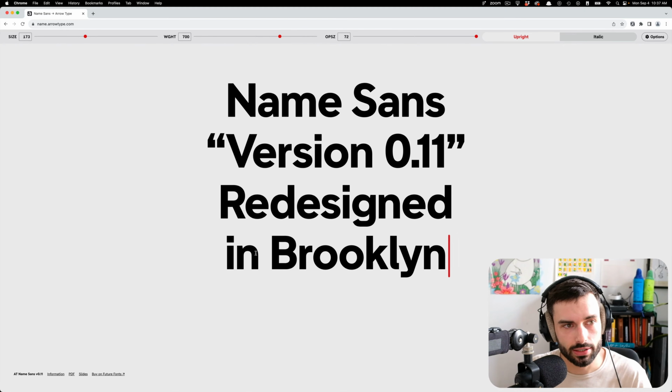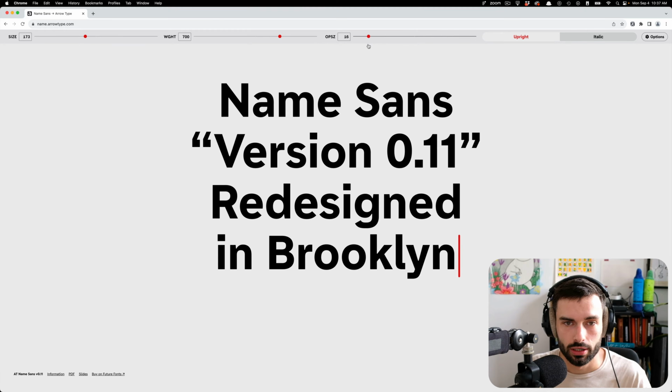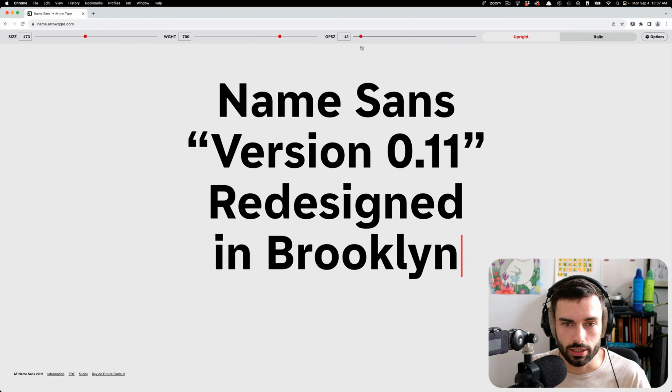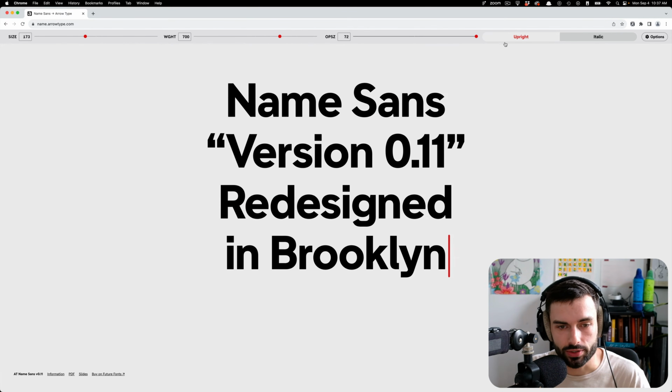Here's Name Sans. It's kind of the font I've spent the most time on, and it's really close to completion. And yeah, fingers crossed, by the end of this month, I'll be publishing version 1.0 of it. As a font, it has this optical size range.